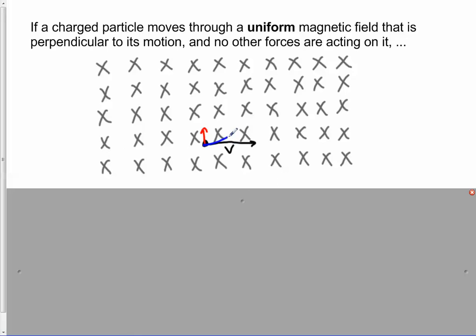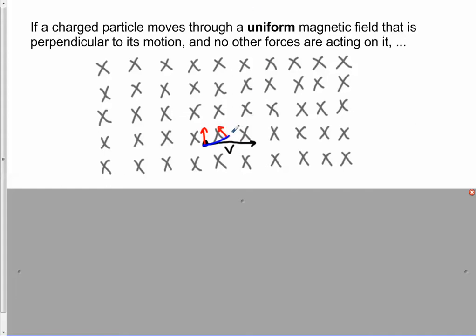Now at this moment, its velocity has a little bit of an angle, right? So do the same thing. Now hold your fingers, instead of directly to the right, a little bit to the right, but a little bit upward. But again, with your palm facing forward, so that you can bend your fingers toward pointing in front of you, and you'll see that your thumb now is pointing like that.